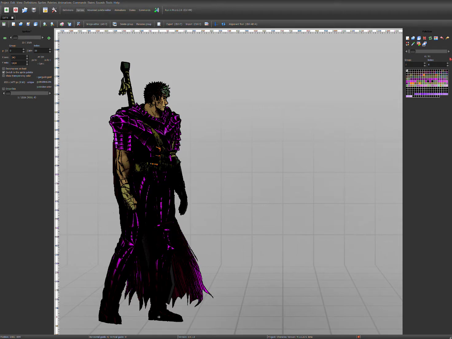Next up is a purple palette. Someone asked me to make a purple palette. I'm not sure what your train of thought was, but someone requested it, so I just did it. And it doesn't look bad to me. I think it's pretty neat to see him in purple armor, but I don't think it's something Guts would wear personally. But it looks cool.